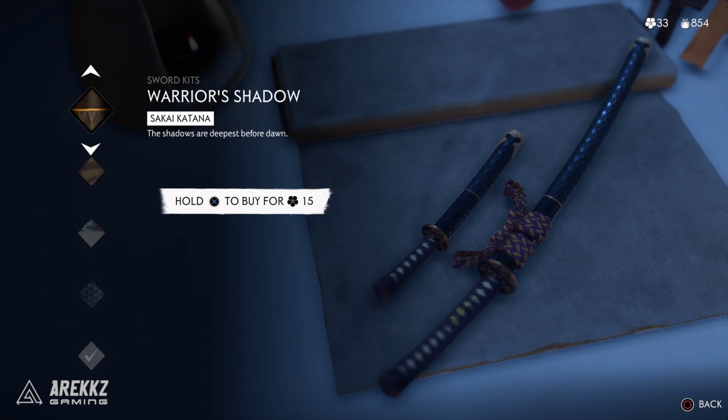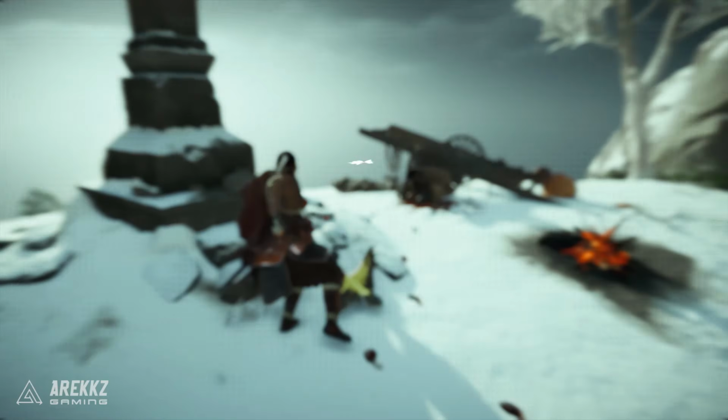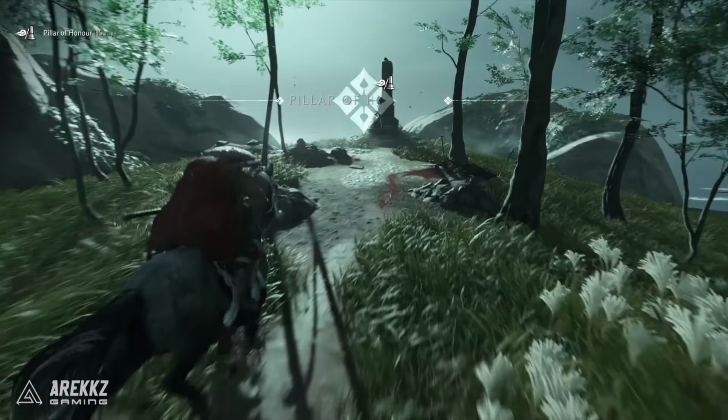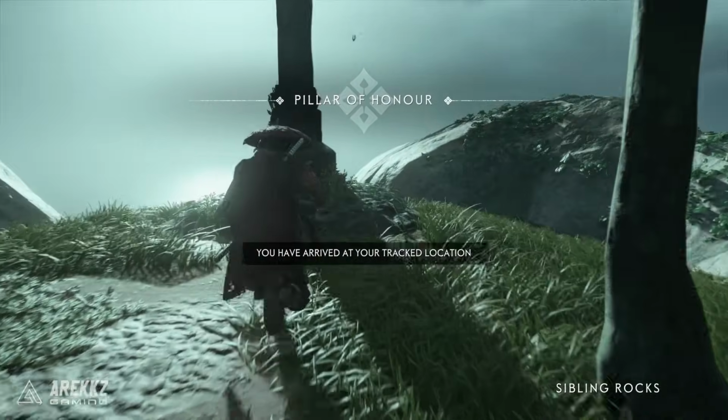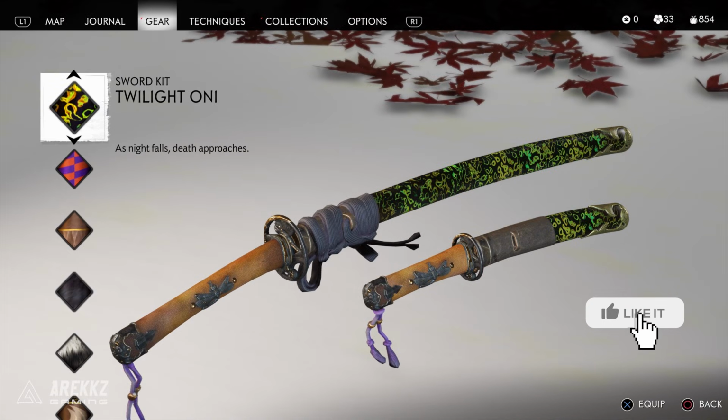Now, the majority of your sword kits are going to come from the Pillars of Honor. They are located all the way around the world. I don't need to put together a guide to show you where they are, because they are marked on the map. You simply need to find the question marks as you play through the game and visit them, and it's pretty self-explanatory. When you go to them, you get a sword kit, and the other ones that you don't get from there, you can of course buy from the merchants.